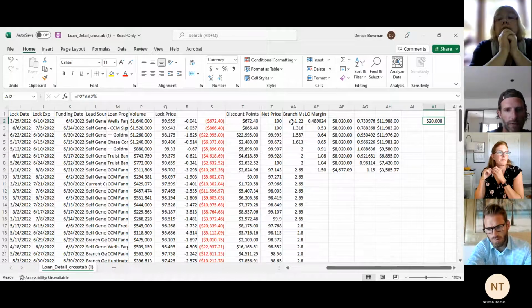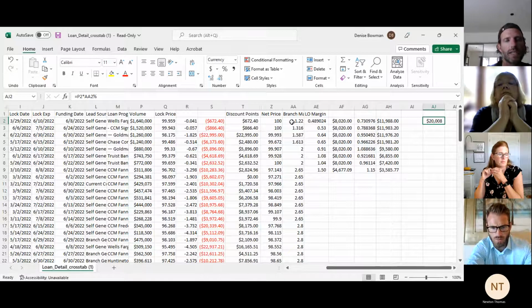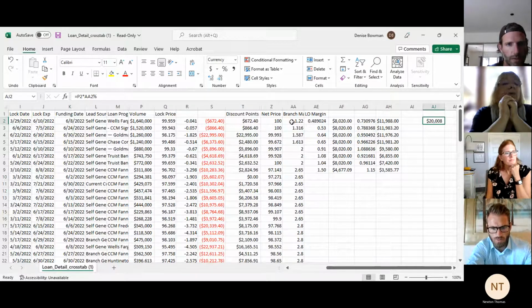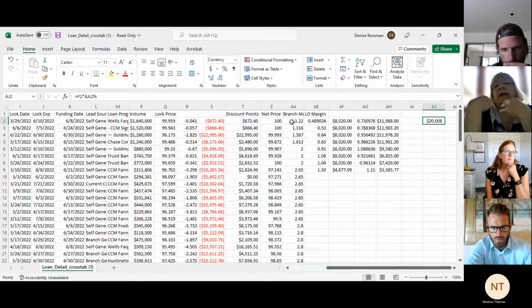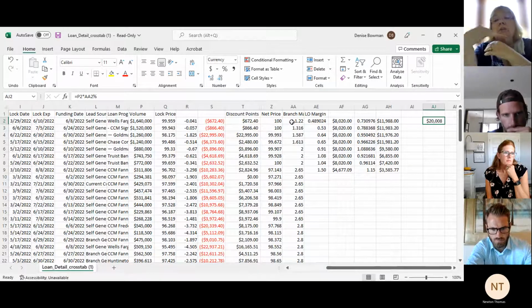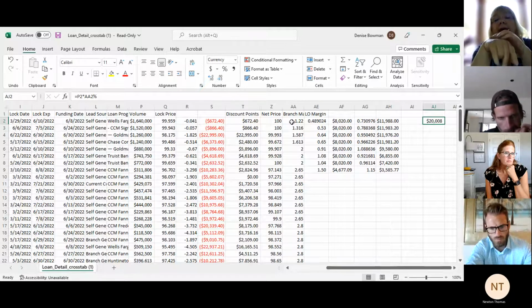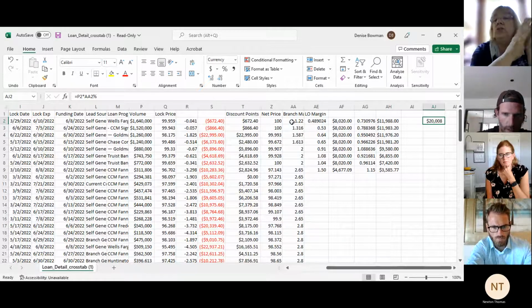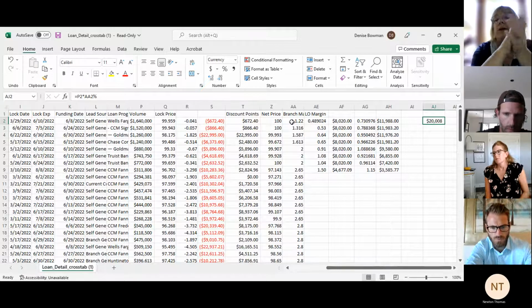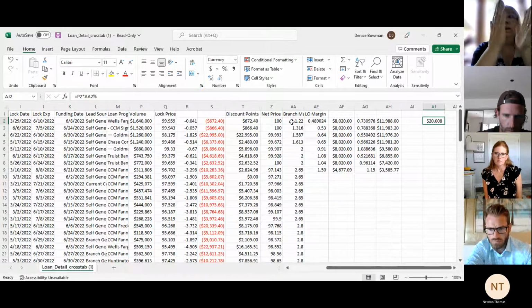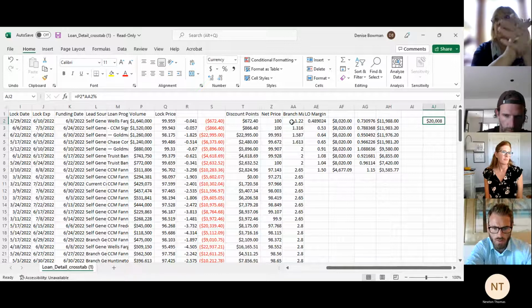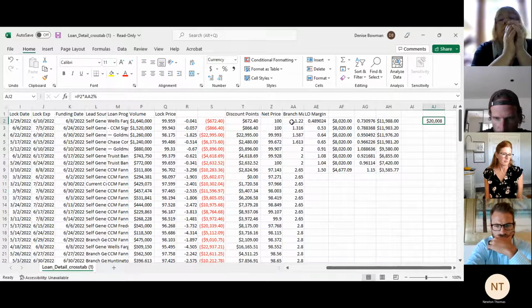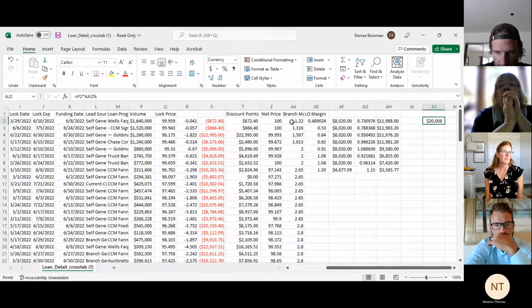Okay. Just for clarification, when you say branch margin, is that inclusive of LO margin when you use that phrase? I do not. I am saying the branch margin, what is going to the branch. But on this worksheet where they have branch margin in column AA, that is all in. The branch margin and the loan officer margin, that's all in. And loan officer margin is going to the MLA, the junior, or the senior LO, which would be the three of you. And all of those are adding up to 20,000 if you take column AF plus AH.